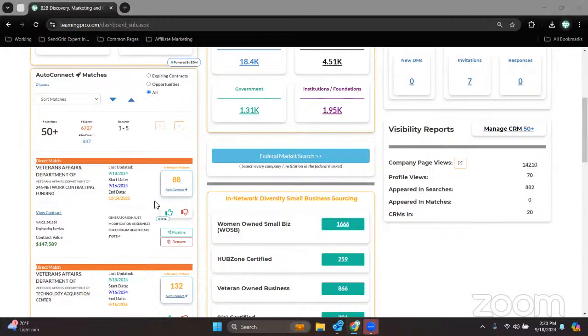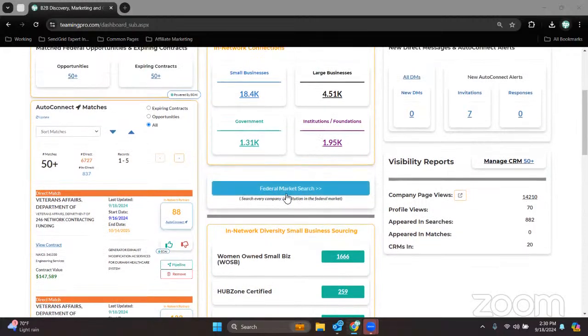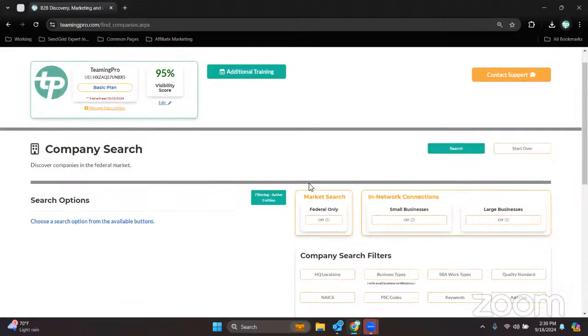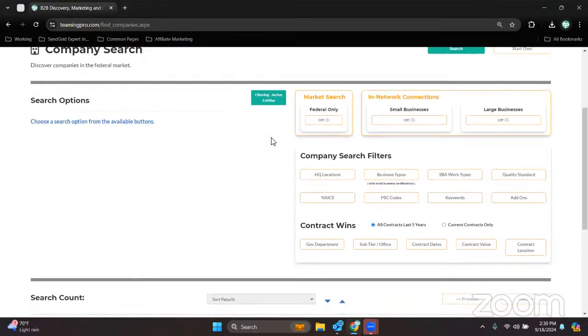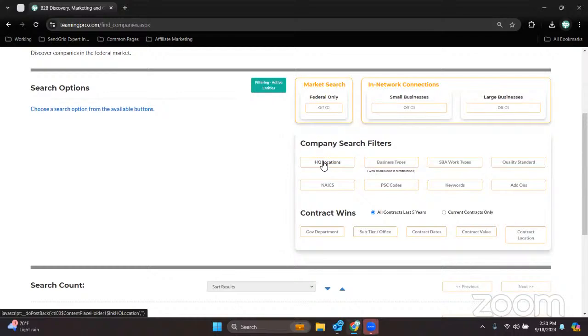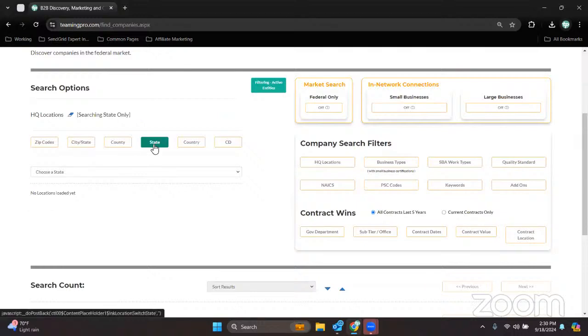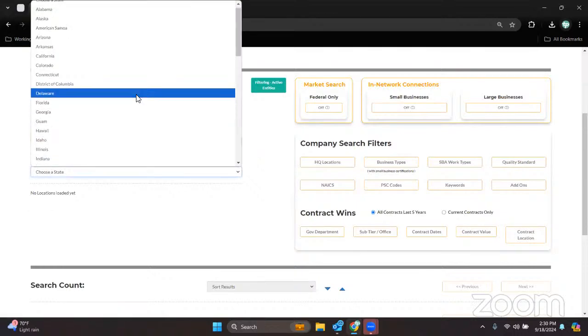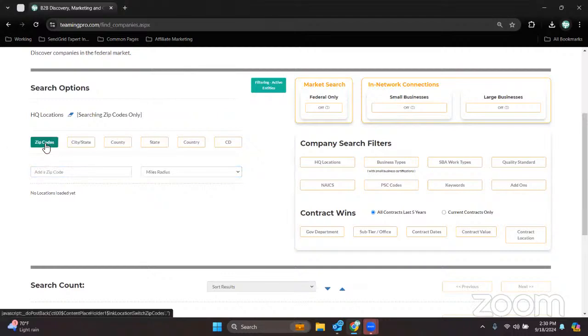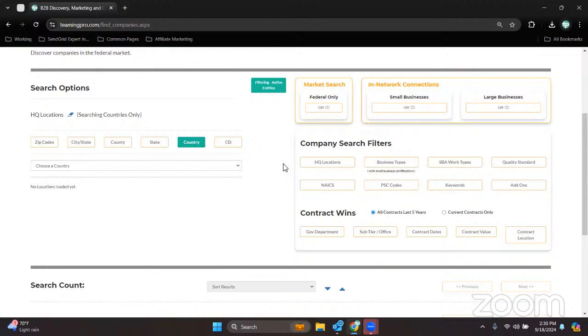Company or HQ. We can absolutely do it by registered company HQ. If you go into the company search, then HQ location is an option right here. You can do it based on city, state, which is usually the best. State is specific, US regions, and then you also have zip code, which is fairly popular. If you're working internationally, then we do offer country options as well. So you can find them based on HQ locations very easily.